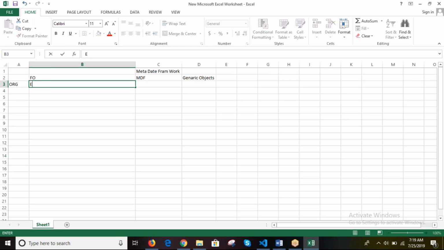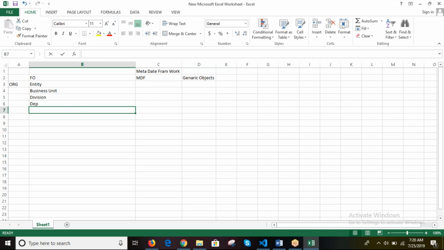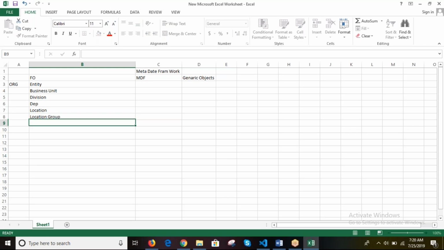Organization structure: entity, business unit, division, department, location, location group, geozone, and cost center. Good.